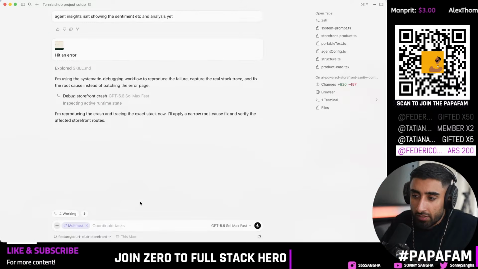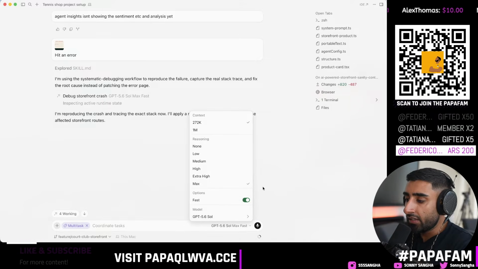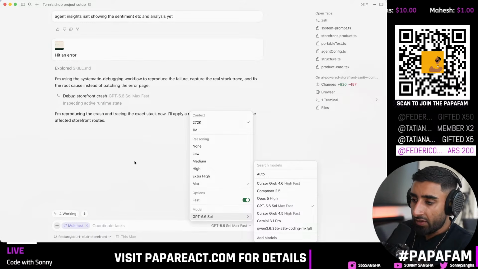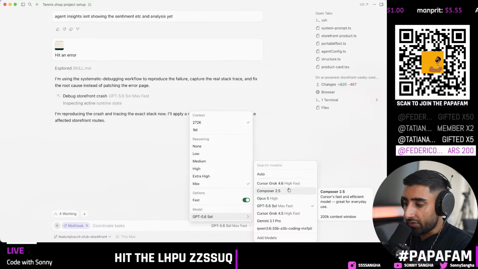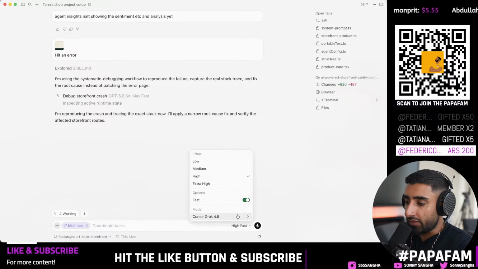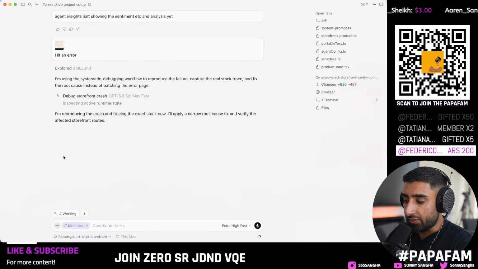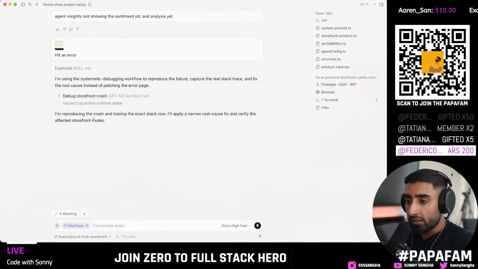And to be honest with you, at this point, I probably don't need to be in GPT 5.6, right? I could probably fly through this with Cursor Grok. I'm tempted to switch it right now and see what we can do. I don't know if that's a good idea, to be honest with you, but let's maybe do that and see. Who cares? Let's give it a try. So I'm going to switch model now to Cursor Grok 4.6, high fast, right? Fast mode is significantly faster, but consumes more usage. Okay, absolutely fine. Let's stick it on extra high. And let's see how it goes. It's 50% off, so we might as well use it. And again, I'm at 1% at the moment, so we can see how that effectively does on our usage.